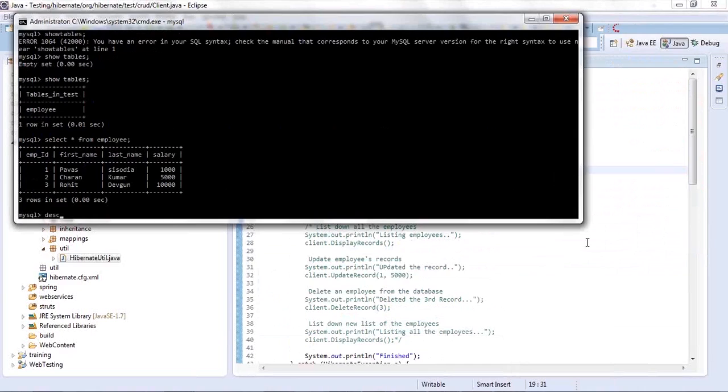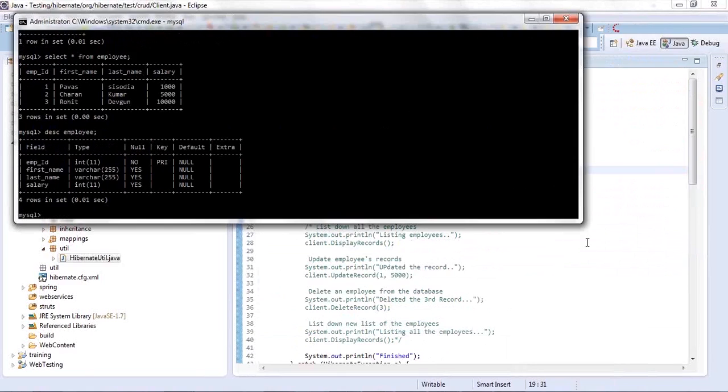And if I want to describe my employee, see, 4 columns have been created. Employee ID as primary key. The second and third columns are varchar, while the fourth column is integer.